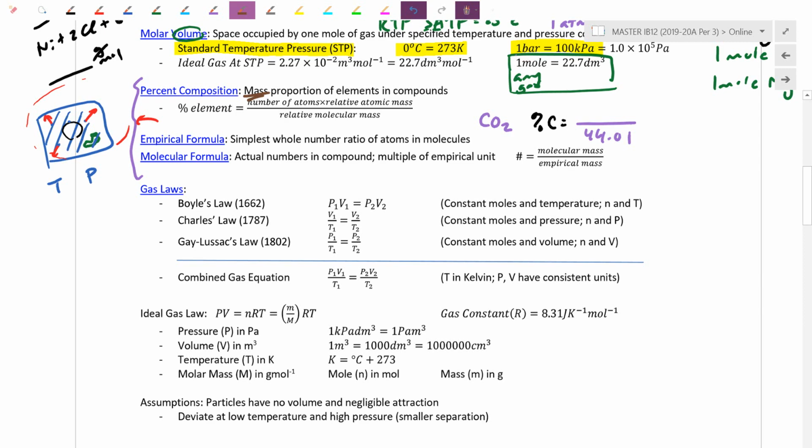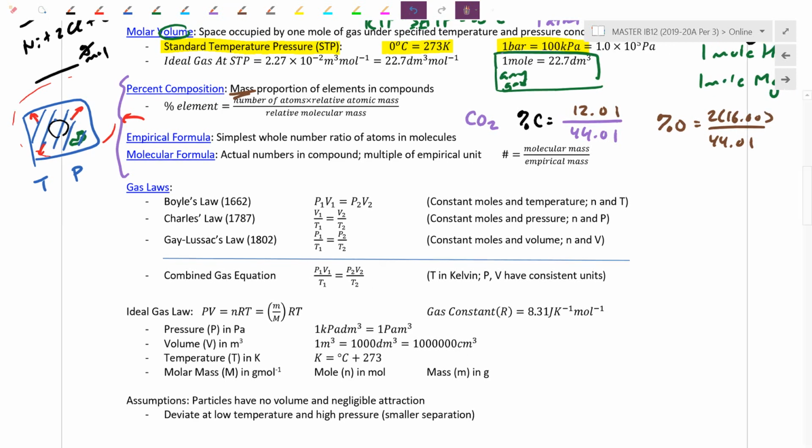So all we're going to do is go to your periodic table. For carbon, it was quoted at 12.01. That would end up giving you a decimal, and this would be the fraction of carbon in my carbon dioxide molecule. Similarly, if I wanted to find the percent oxygen, I can take twice the mass of oxygen. This is the brute force method. Or you can say, wait a second, this compound only contains C's and O's. If I knew some 27% is carbon, I can also go 100 minus that to get the remaining part that's oxygen. You may be off by a little bit based on sig figs or rounding, but depending on which way you do it, you should add up to roughly about 100.